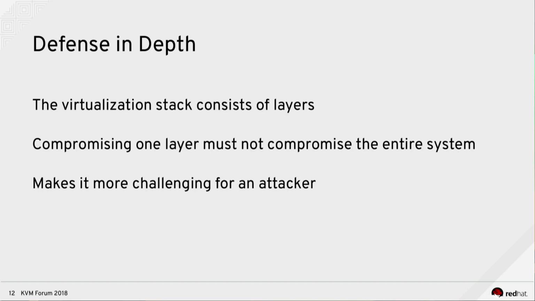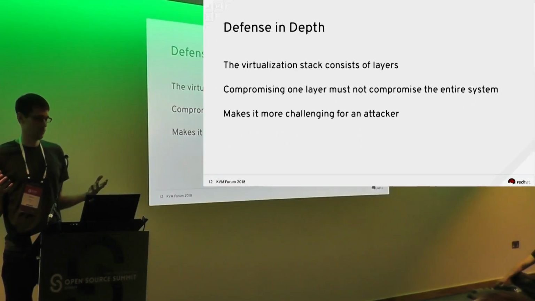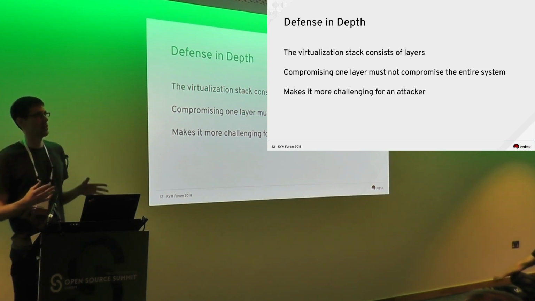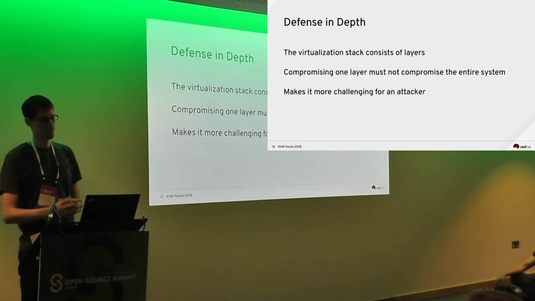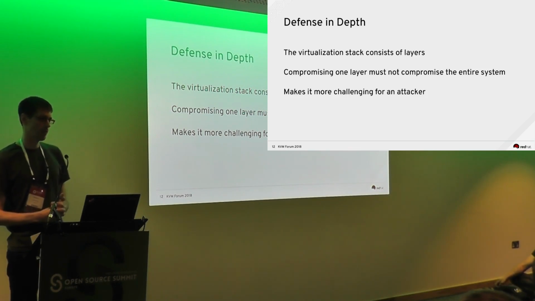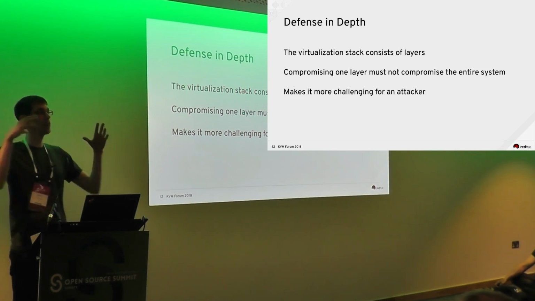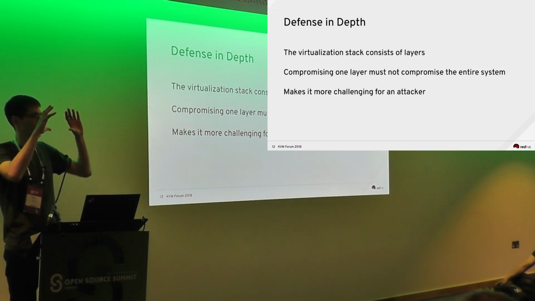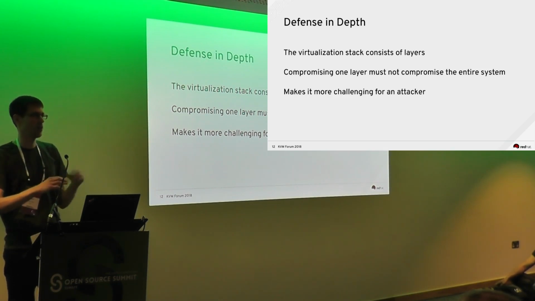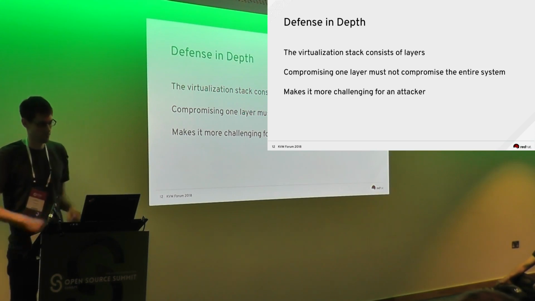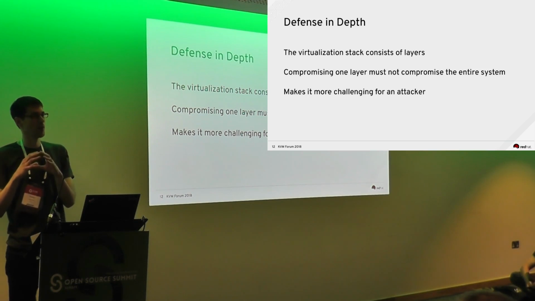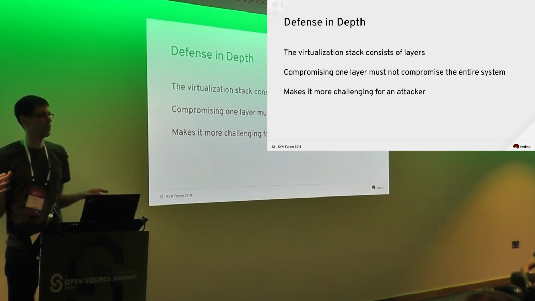So I've given an overview of the architecture and talked about isolation. So the next step is to talk about what the security design is, how things work. One of the main properties that we have in KVM is defense in depth, because we already have this virtualization stack. We already have multiple components. We have the management tool, we have QEMU, and then we've got the host kernel components like KVM. So it's important that if one of these components is compromised, it doesn't give you access to the entire system.